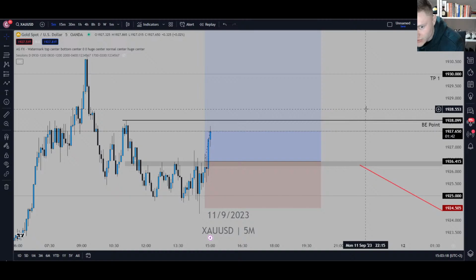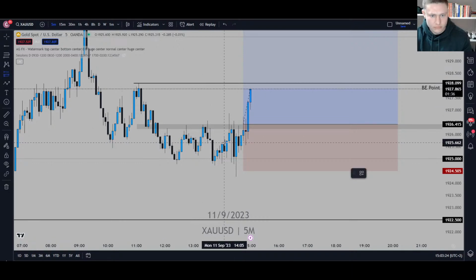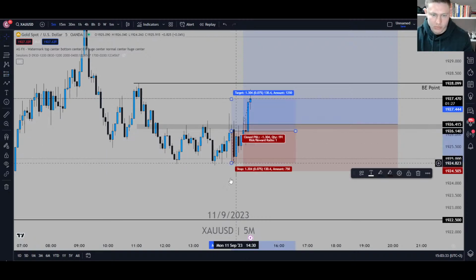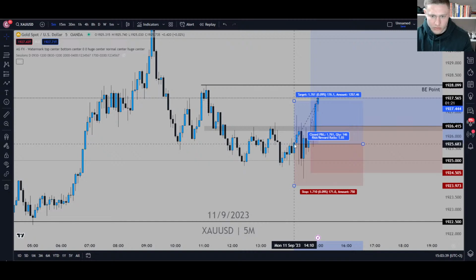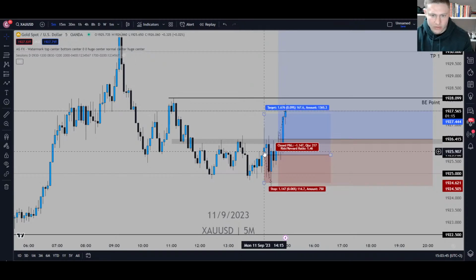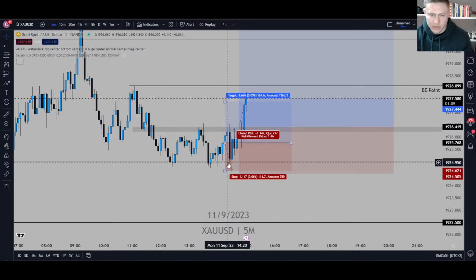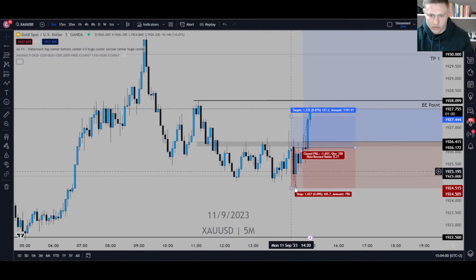Our first trade was also buys. I took it when this 5-minute wick down came back and flipped bullish. So I initially wanted to get in somewhere down here on the new 15 minutes with the stops below here. And then the new 15 minute opened up, pushed up, and then it came back to 25. I saw it reject 25. As that 5 flipped bullish, I got in. Stops at the same place they are now. Just got taken out.